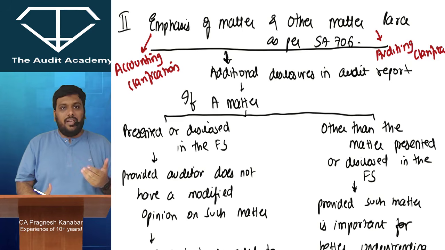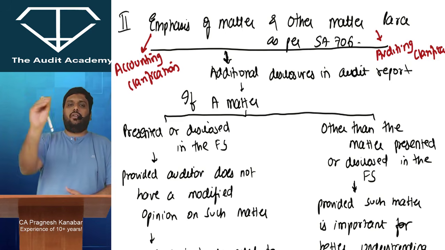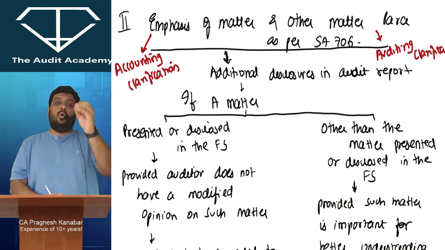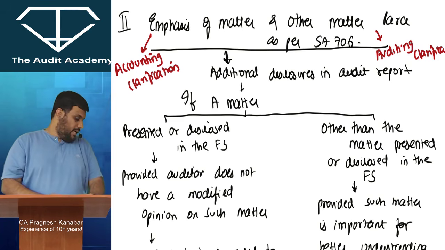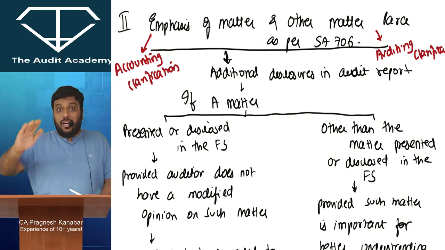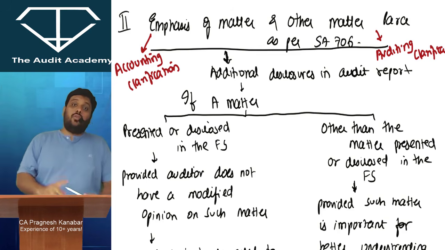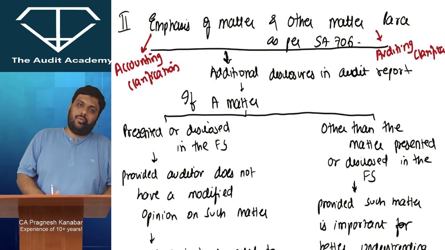Then that is an accounting clarification, you include it in emphasis of matter paragraph. Let us say you are conducting audit of X Limited. Let us say you are the holding company auditor, and X Limited has 10 subsidiaries. Then obviously you would have used the work performed by the subsidiary company auditor also at some or the other stage, and you just want to write a reference of that work in your audit report.